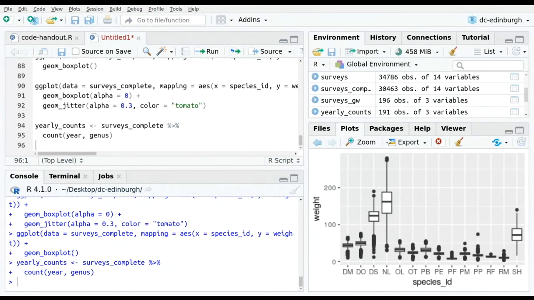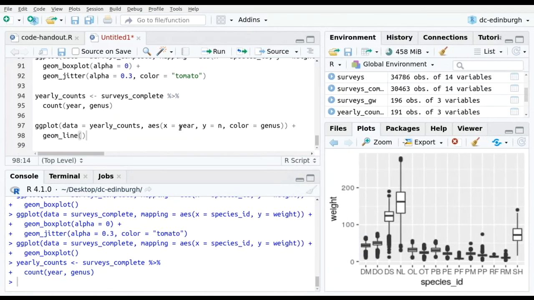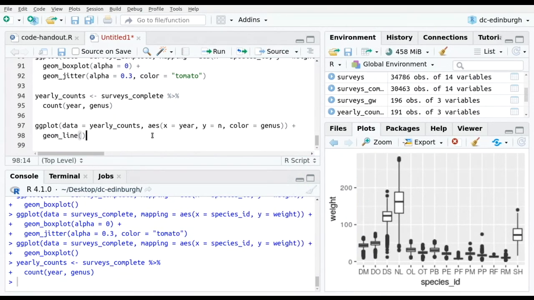And I can plot this. Okay, I will explain a little bit. I know that I'm going a little bit in a rush, but what you need to remember are three things: the data that you want to use. For example, in this case, we are using the data that we got, that is a yearly count. Also, we can print here if you want to see what it looks like.